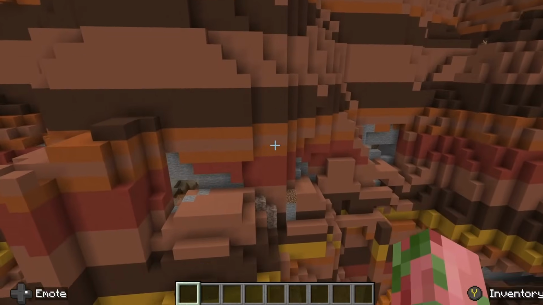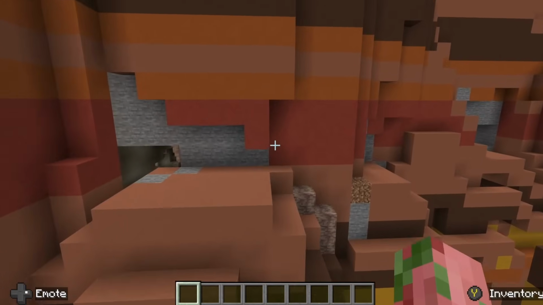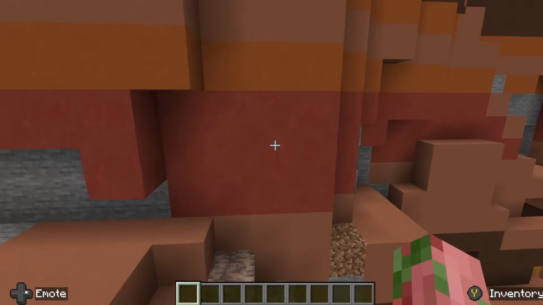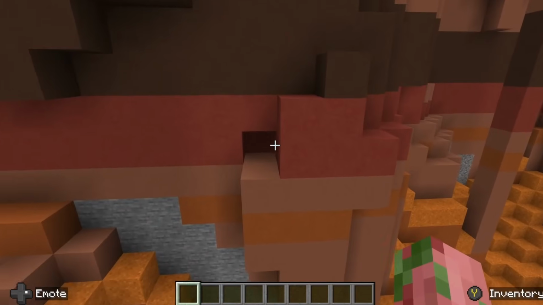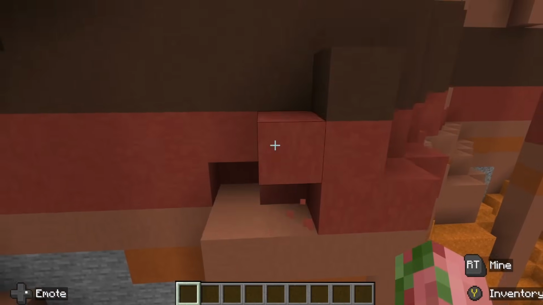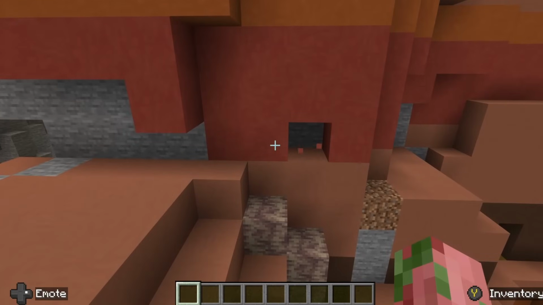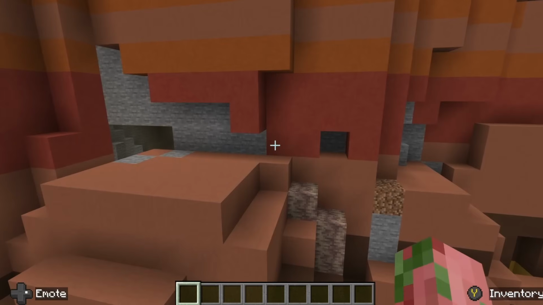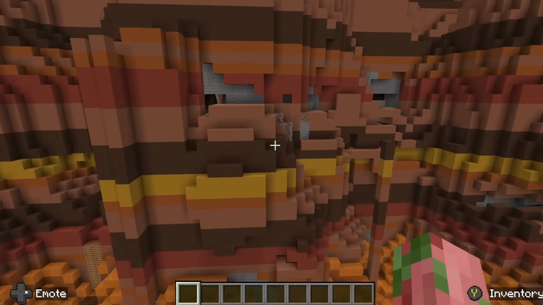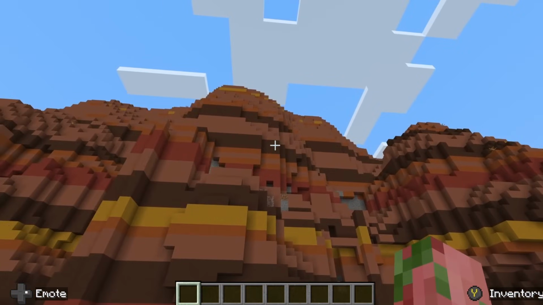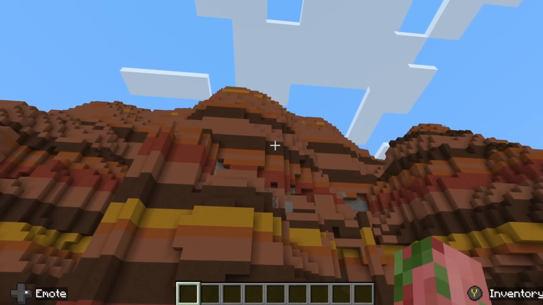And of course we do have this red again, which really could just be like what we would call a repeating unit. So the conditions that deposited this red unit would be the same to deposit this red unit, but they are not the same unit. They were deposited at different times. So again, superposition, pretty simple. If it's on the bottom, it is generally older, relatively speaking.